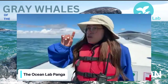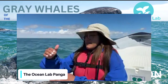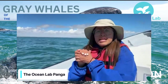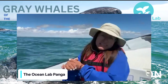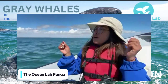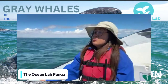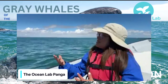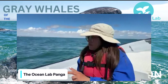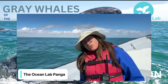On top of that, in San Ignacio Lagoon, the locals decided to protect the whales even more, on top of the federal regulations. They decided on some rules, like not having more than 16 boats at the same time. We also have schedules. It's not like I can go whenever I want. We need to come here from 8 to 5 p.m. This is how we give the whales some space, because they also need to rest and have their intimacy. Another rule is that we shouldn't have more than two boats per whale. These are some of the ideas the locals decided on, in order to have good practices when we do whale watching.